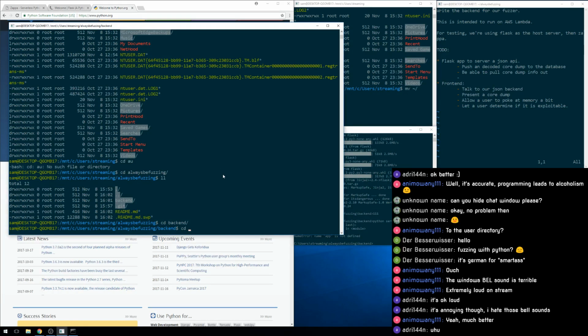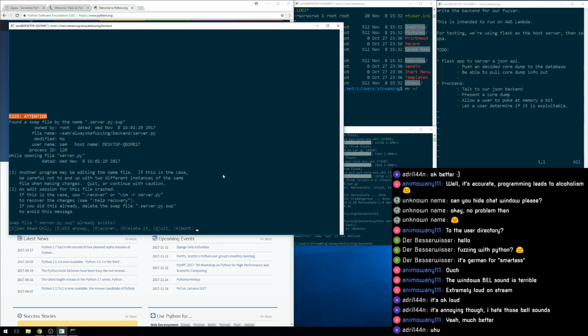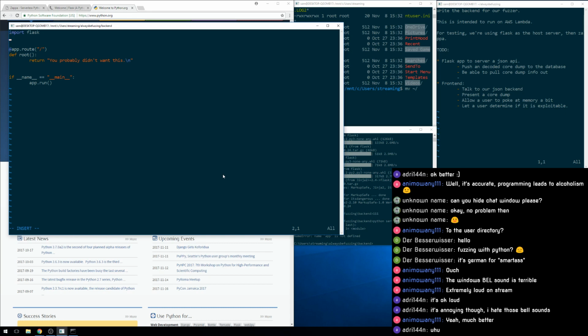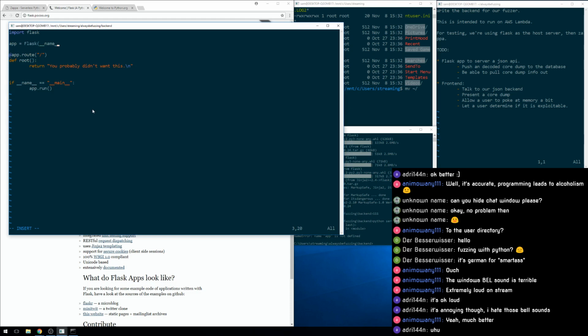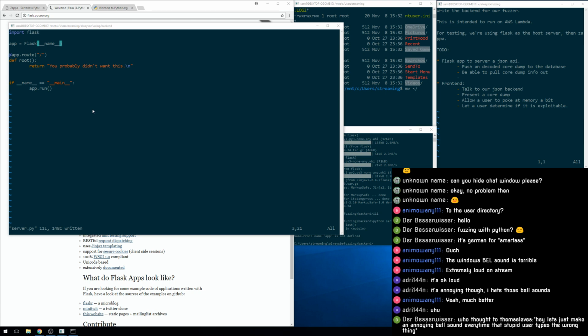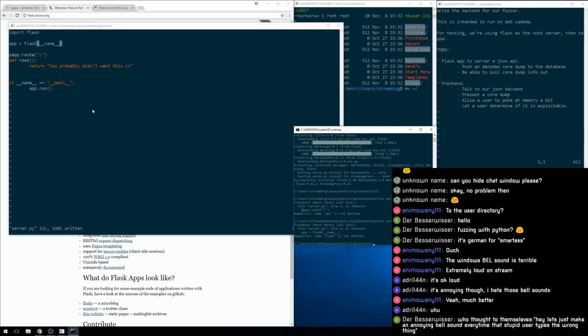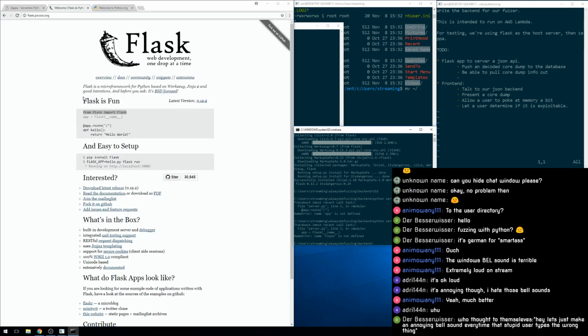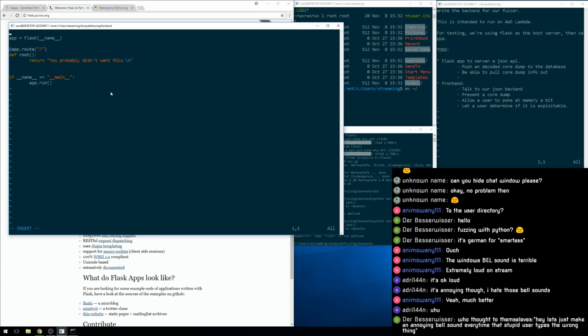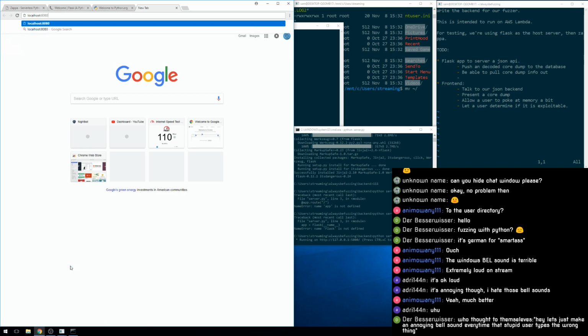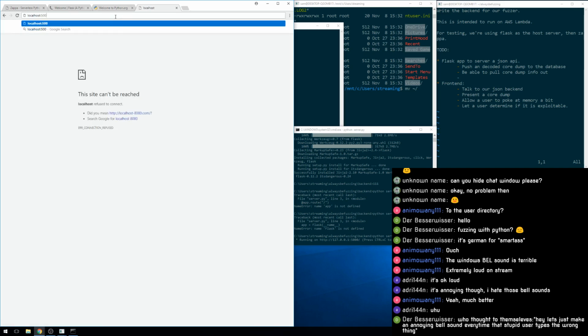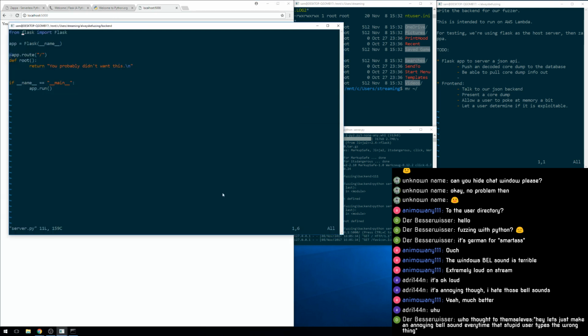App is not defined. Oh, right. Delete it because I don't care. I need app is equal to Flask. Oh, it's not even typing it wrong. It's that I'm trying to tab complete. If I was actually doing something wrong, it wouldn't be too bad. It's that I am trying to tab complete, and I guess in Vim, I'm doing something wrong. I think it's actually an error case in Vim. So this worked. Localhost 8080. Oh, it's not 8080. It is 5000. That's good. That works reasonably well.